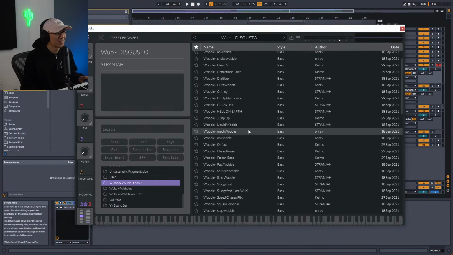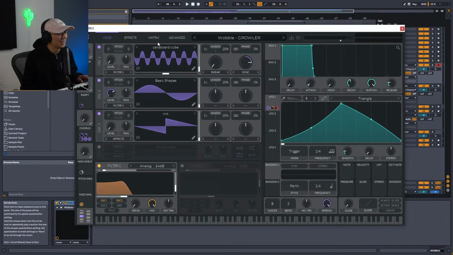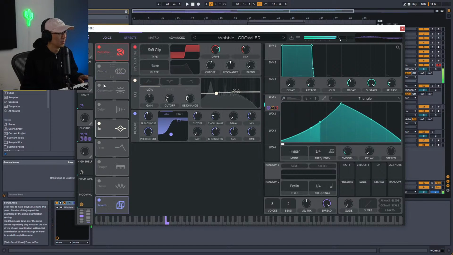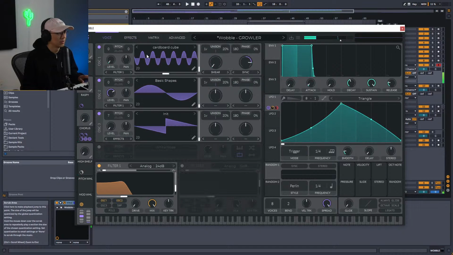I'm just gonna go back to Growler here. There's something I'm missing to recreate the sound I want here. So sync, unison is, oh, okay. So this is 1, 2, 3, 4. It's 6 octaves up. Okay, let's see.